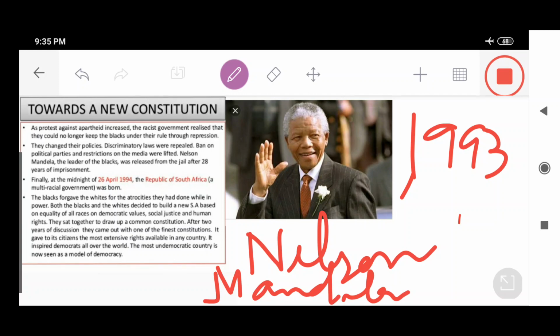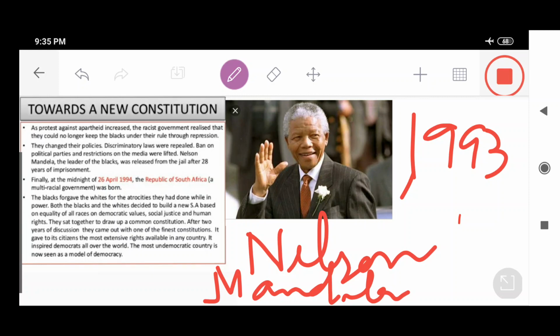Ultimately, after Mandela came back from his long imprisonment, when he was acquitted, at midnight on the 26th of April 1994, the national flag of the Republic of South Africa was unfurled. So a great sign of the newly born democracy in the world. Dear students, this is the way that the repression and suppression of this white domination came to its end.